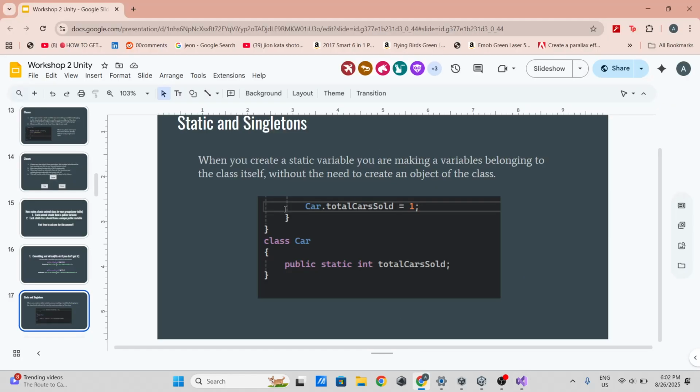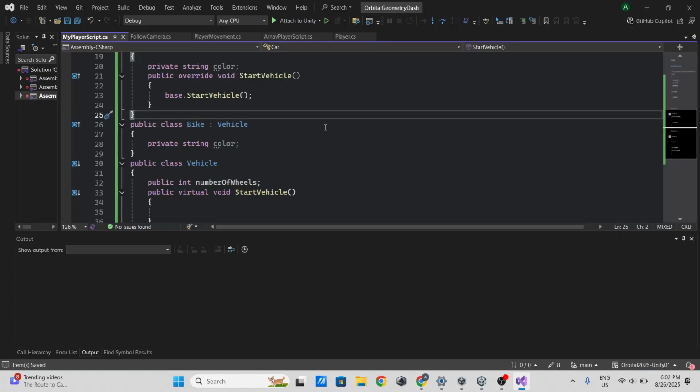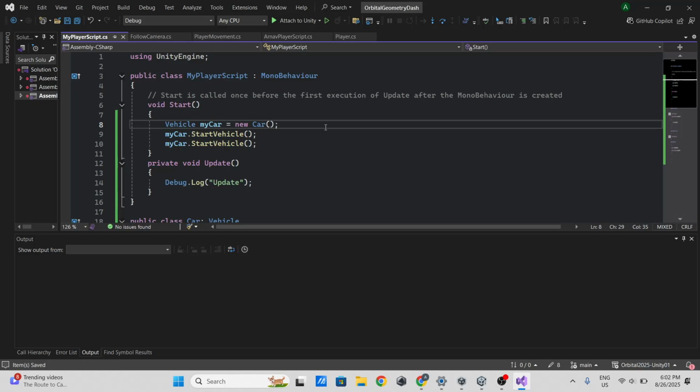So let's cover what a static variable is. A static variable is going to be really important to you. It has to be your bread and butter when you actually get into making games, because of a design pattern which is called a singleton. I'll explain this a bit more. So now we're going into even more advanced OOP, design patterns, how we design our code.